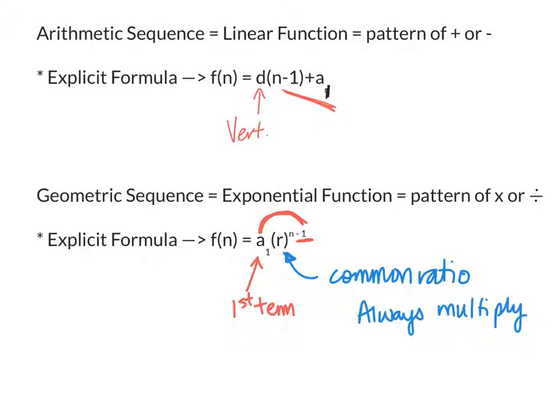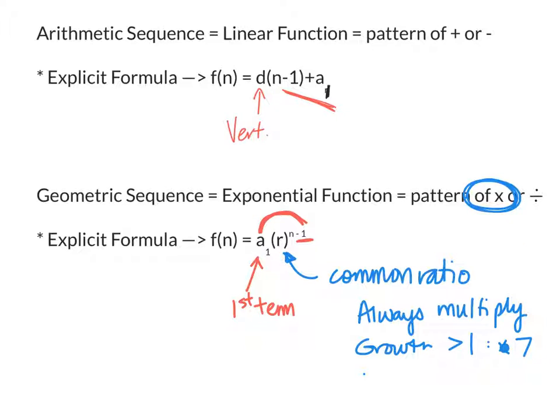Now, I said that this is a pattern of multiplication or division, but what I really mean is this is a pattern of multiplication. I don't ever want you to use division, because when you go to write it, even though you might recognize it that way, you might not use it as division. So for example, if you're going to have growth, so it's getting larger each time, that number needs to be greater than 1. For example, if you're multiplying by 7, that's going to be getting bigger each time.